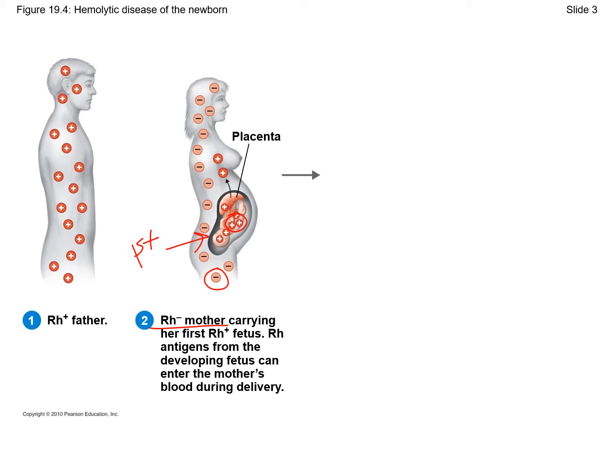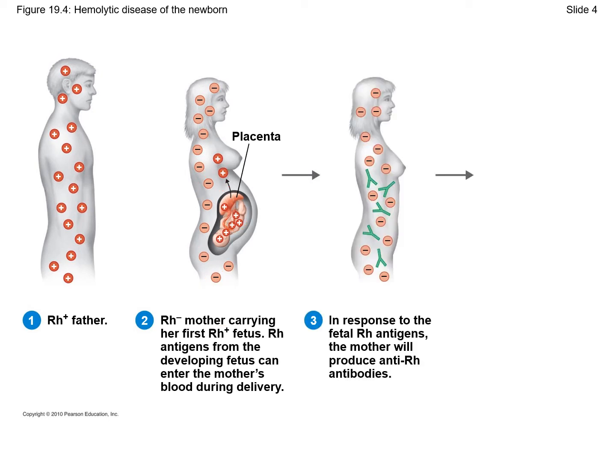But during labor and delivery, that's when the woman's immune system gets exposed to the baby's red blood cells, and then she starts to mount a primary response. And the primary response is going to take about 10 days, but at the end of 10 days, she will generate IgG antibodies against the Rh factor. So, normally the first baby is born just fine, but after that baby has been born, the woman has generated memory for the Rh factor and she has IgG in her circulatory system.